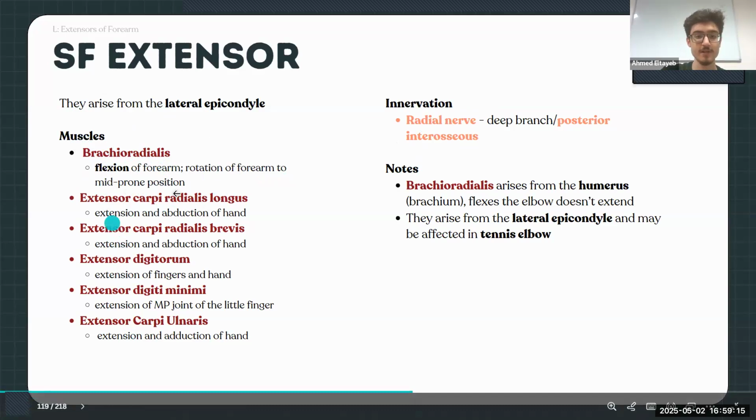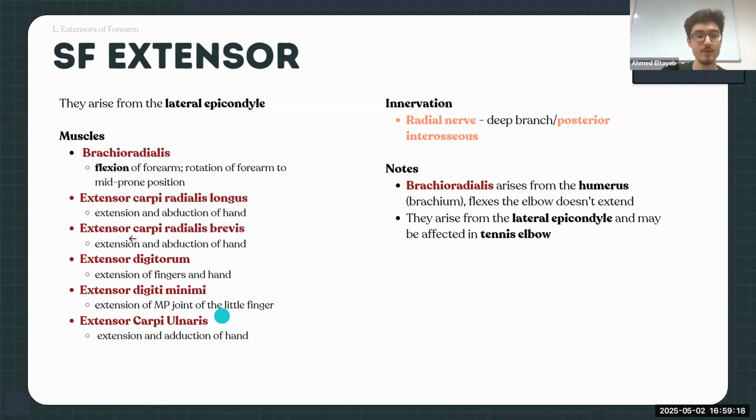And the rest of the muscles are very straightforward, and they're more responsible for the wrist joint. So you have extensor carpi radialis longus, extensor carpi radialis brevis. You have extensor digitorum, and you don't have a profunda or superficialis. You only have one. You have extensor digiti minimi, which basically is the small pinky finger. And you also have extensor carpi ulnaris. In the special case of the radialis, we have 2 different tendons, not heads, sorry. We have a longus and a brevis. Meanwhile, we only have a single tendon for the ulnaris, okay?